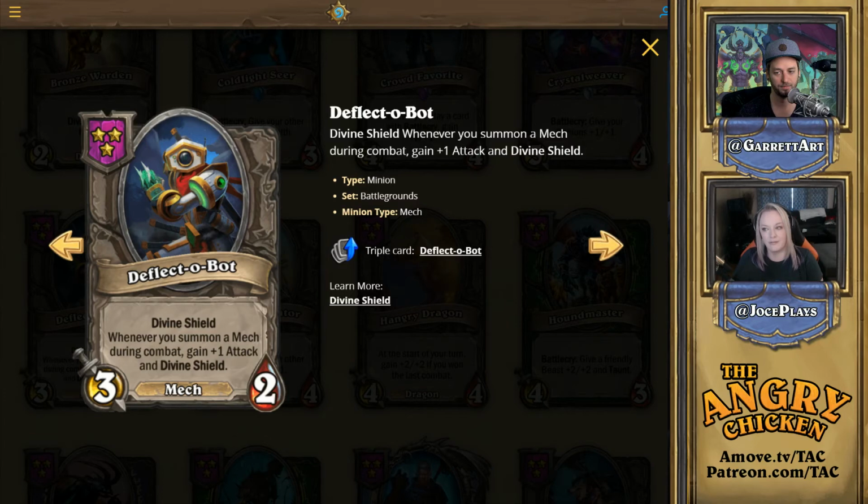So the 6 attack on Cobalt Guardian was definitely a strength, but in Battlegrounds, you ramp up those attacks so quickly with all of your battle cry minions. So I don't know. It's interesting. And then it grows in combat as well, which Cobalt Guardian did not do. So yeah, I don't know.